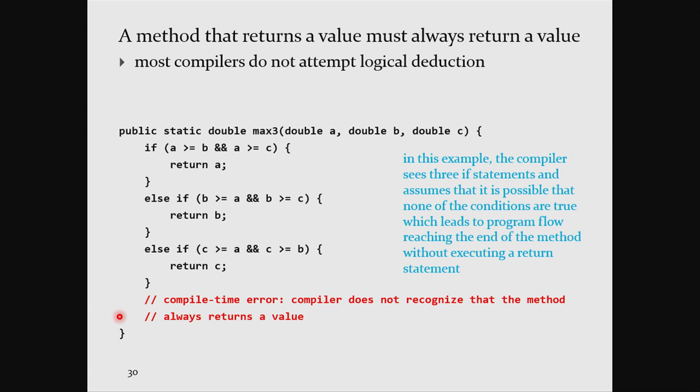If you interpret it back to Python, everything will run fine, because there's never a condition where the interpreter will not run one of those three conditions. But the compiler is different. The compiler is looking at the structure of your program and trying to determine if it's a valid Java program. Java says a method must return a value if it says it returns one. So the compiler concludes, well, this one might not return a value. So you have to be a little bit careful here.